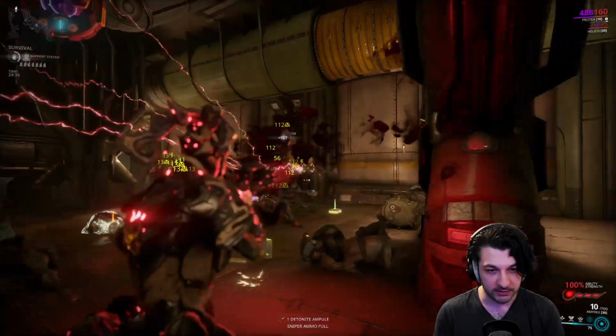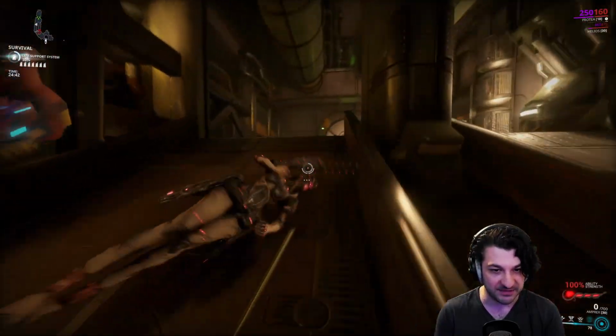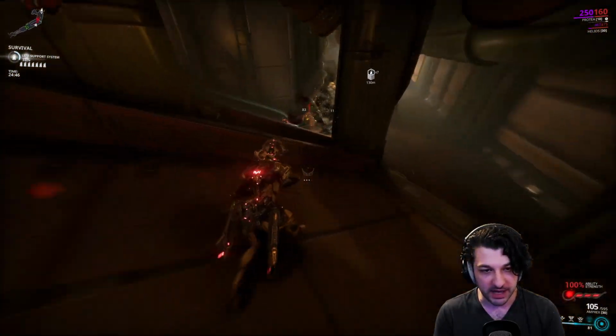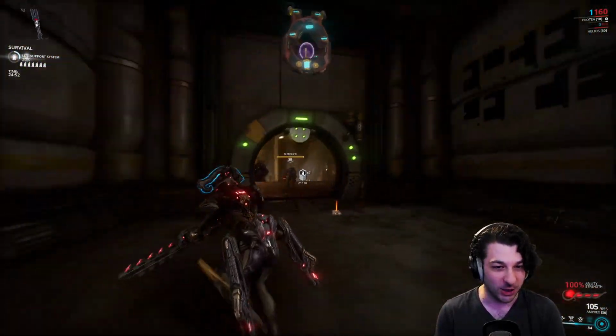Now I wonder if the implosion occurs at the point of origin. Maybe it would be worth sliding into a mass of enemies, popping 4 and then sliding on out. Let's give it a try. Pop 4. I'm out of energy. That ability requires a lot of juice.